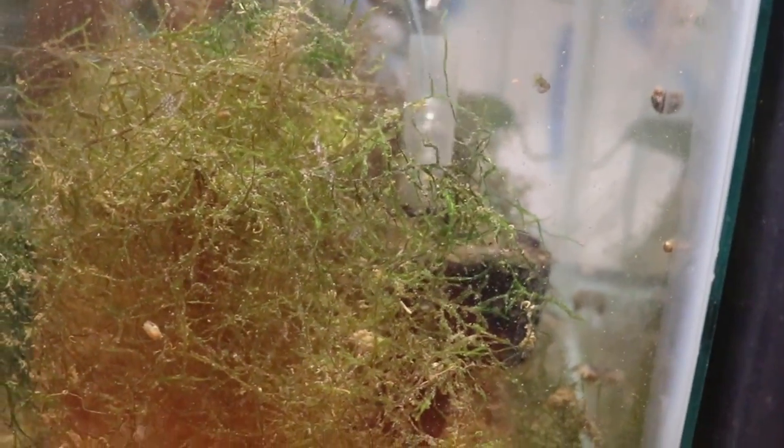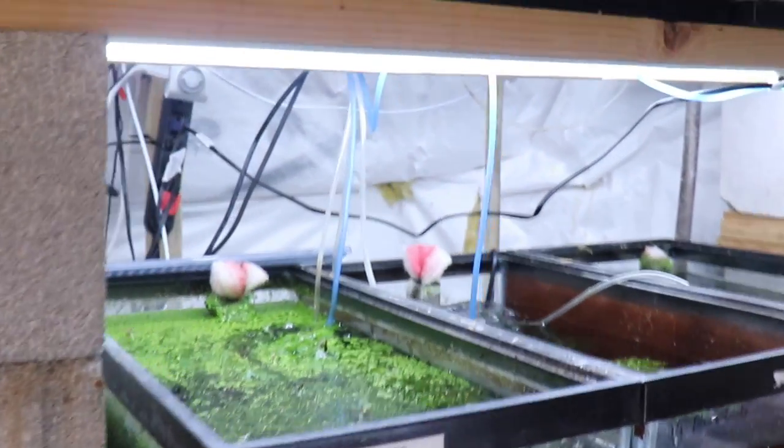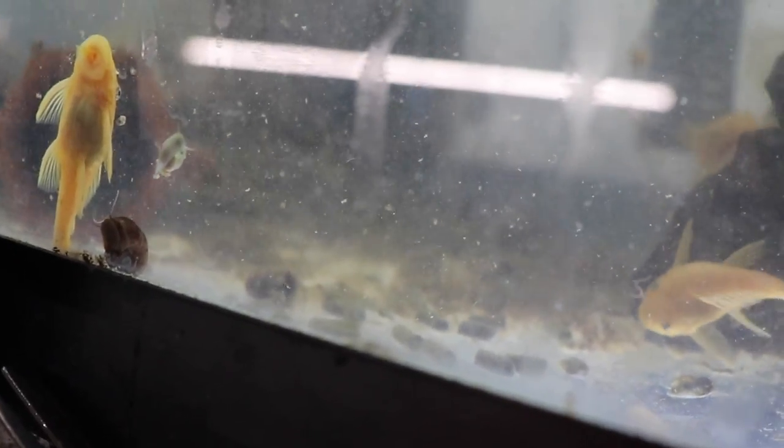They probably won't come eat because I'm here and the light is on. In here we have the crebenses, which I'm holding to ship when it gets warmer, and the calicos. There are a lot of caves in there. We also have some more calicos and some growths just hiding. The lemon blue eyes always seem to eat — the water is a little cloudy because I overfed this morning and all the green beans are gone. The female looks good; we'll see if they come eat.